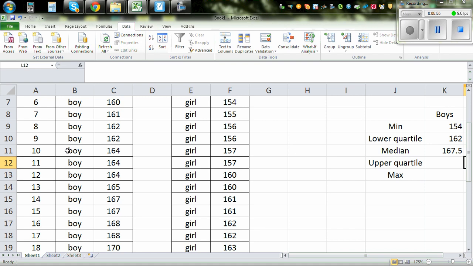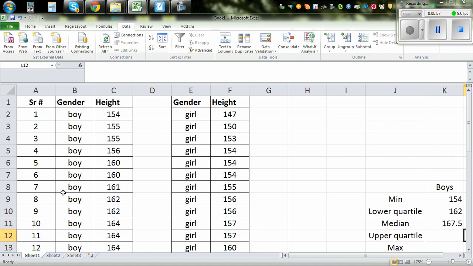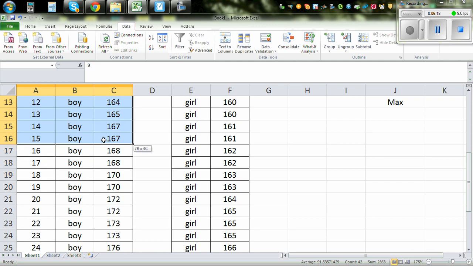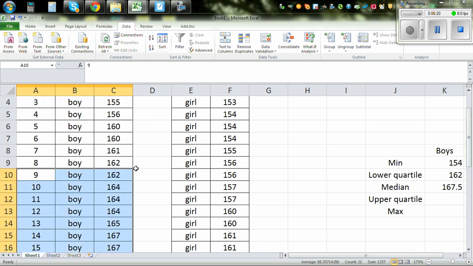If you got 15 data in the lower half, the middle would be the 8th data, because you got 7 above and 7 underneath. So 1, 2, 3, 4, 5, 6, 7, and the 8th data is the lower quartile.